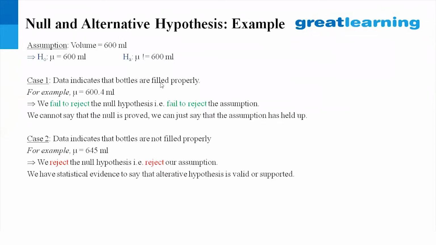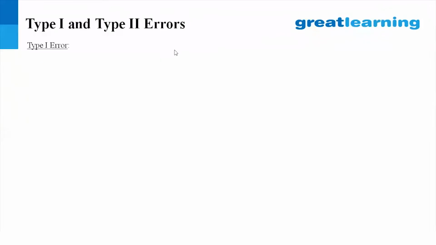Does all of this make sense? The particular example, why we are rejecting or why we are failing to reject? Why am I focusing on these a lot? Because these terminologies matter. Rejecting or failing to reject, these matter quite significantly. So I'm putting a lot of focus on these. Okay, so we move on to the type 1 and type 2 errors.